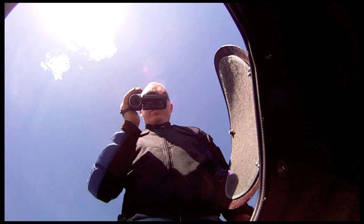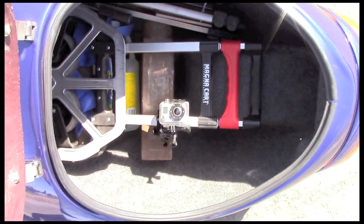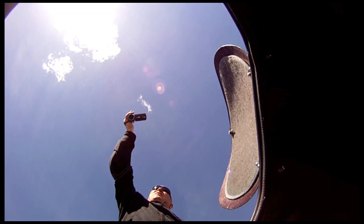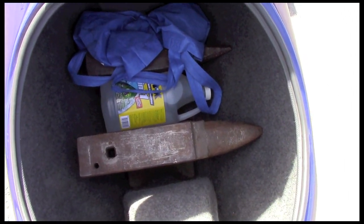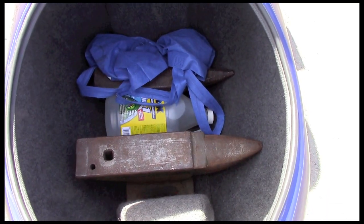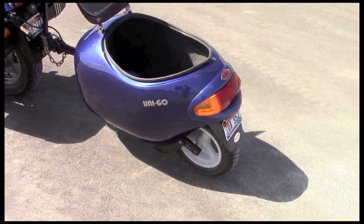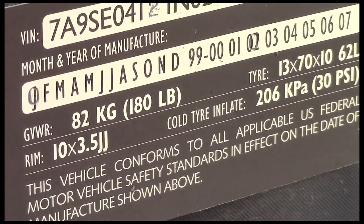I've done most of the servicing on the bike myself. At 18,000 miles, I took it to the Kawasaki dealership to have the 18,000 mile service done on it, which also included a valve adjustment. And they told me that the valves did not need to be adjusted. So on the last oil change that I performed, I went ahead and pulled the valve cover and took my feeler gauge to it, and it was still tight. So the bike has never had a valve adjustment.